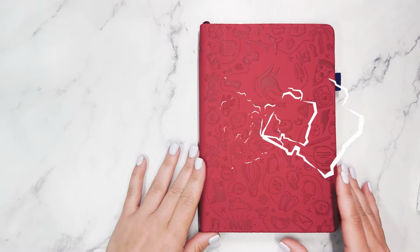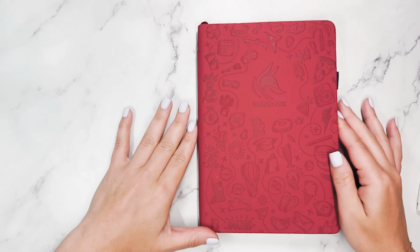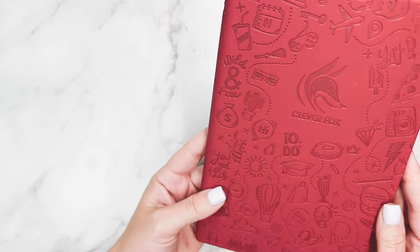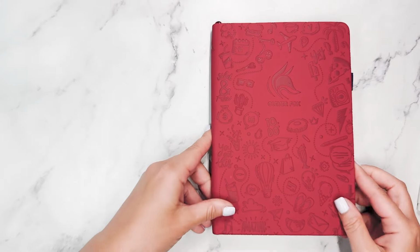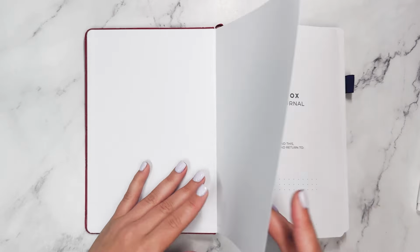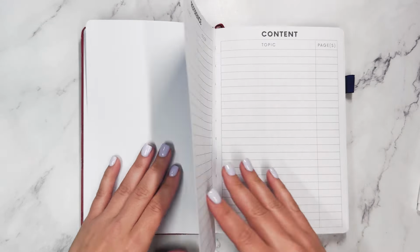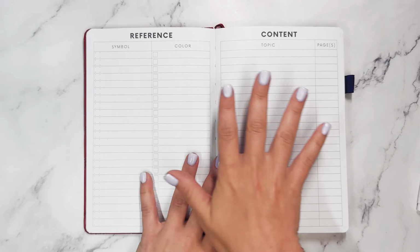Let's dive right in. Let's begin by doing a little bit of an overview. So we have this really fun cover. These come in a ton of different colors, and you can see all of these little icons in here. And then you'll open to a blank page. Then you have the "if you found this, please be kind and return to" page. And then we have reference pages.